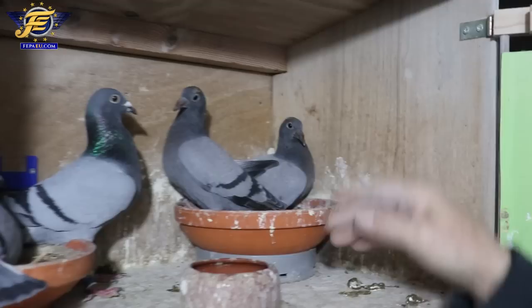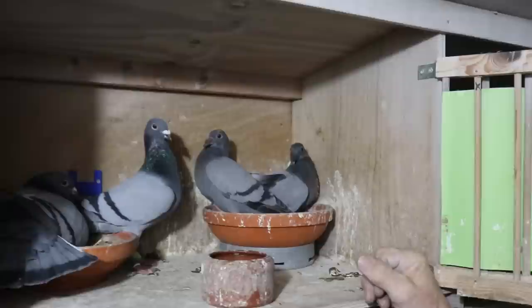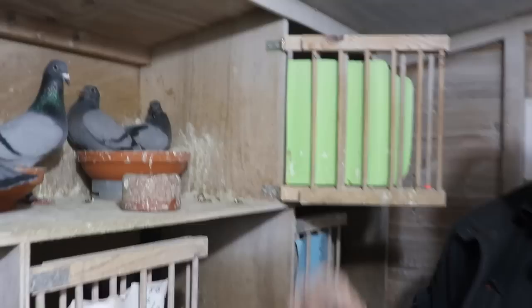and then the parents teach the pigeons to eat. And you give the feed cup every day in here as well? Yeah. And the parents come and eat in the box? Yeah, the parents show the young, and the young can come and eat as well. Anything special in the waters? No, the same as all my pigeons. Only these are breeding pigeons, so I give breeding food.